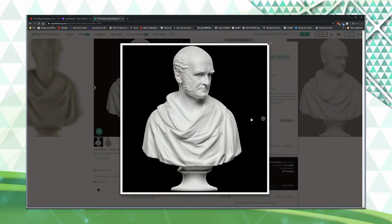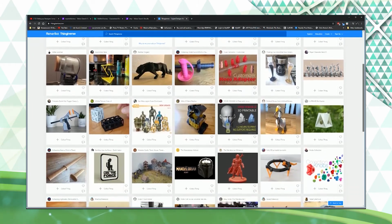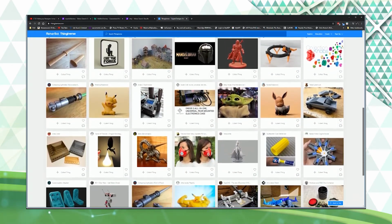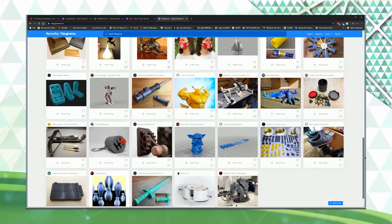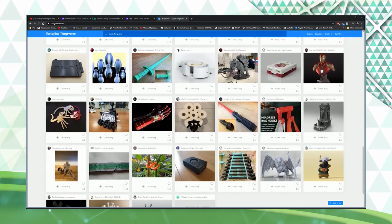So get yourself some designs based on what you want your store to be. You want to pick a theme. You don't want to be selling wedding decorations and then sell movie props in the same store. It just doesn't work that way. You have to make sure that you're selling all the same stuff in the same genre, if you will, in your store. You want to make sure that your store says the same thing and the same message throughout, because if not, people are going to get confused and they're going to be like, what am I buying?